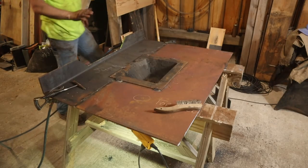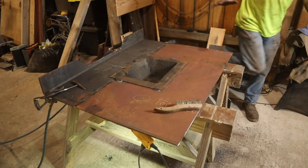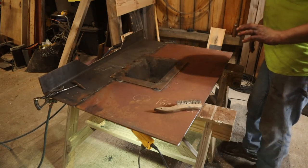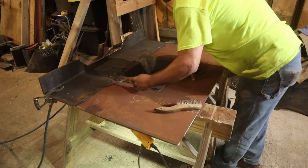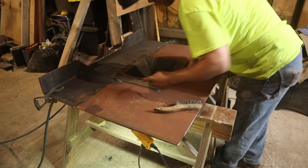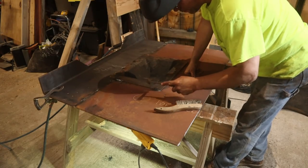I'm only tacking this in. I'd much prefer it if I ever have to replace this thing or redo it. I don't want to sit here grinding for 3 days just trying to clean it up and replace it.